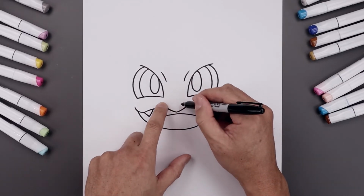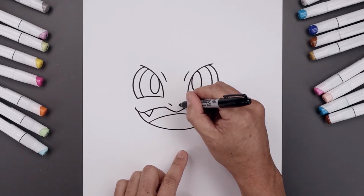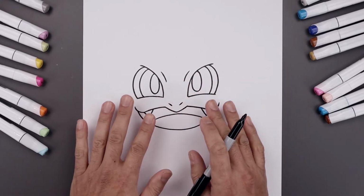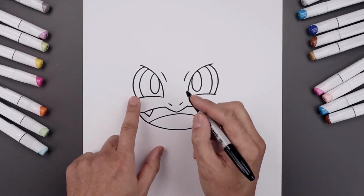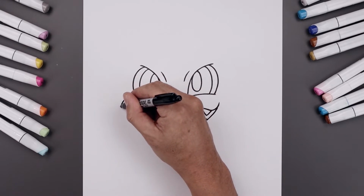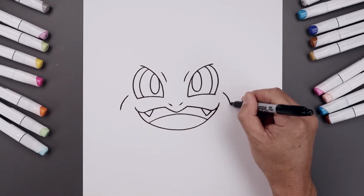Let's move to the center and draw in the nostrils. Leaving a gap in the center, draw two lines, one going up on the left and one on the right. Now let's move out to the side and draw the lower half of the head. From the outside of the left eye, let's step out, curve the head going out and then down. Let's line that up on the right, going out and then down.